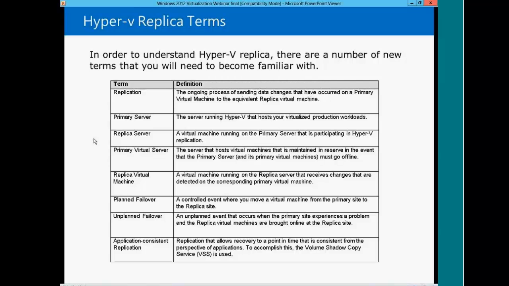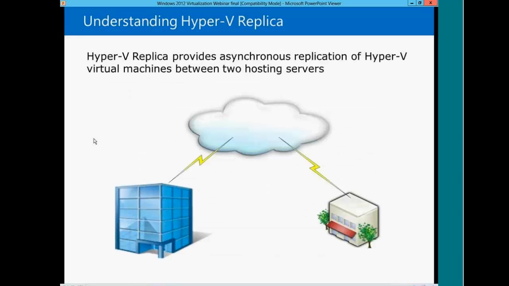And then I can plan a failover. I can test the failover, or I can have an actual failover where the source machine is lost. Okay, so that would be an unplanned failover. Essentially, it provides asynchronous replication. Right? So as changes happen in one location, they are asynchronously replicated to another location. This could be your disaster recovery site. Right?